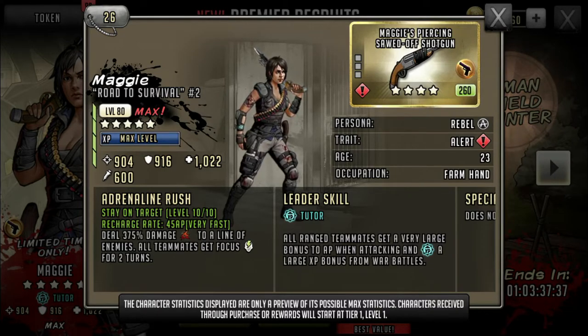And then a large XP bonus from war battles, so only in war battles do you get that XP boost. Nothing that I would say is great. I don't need XP when I'm in war battles. I honestly don't mind just leveling tunes right off the bat. I don't really care for this tutor leader skill. But her regular leader skill right here, all ranged teammates get a very large bonus AP when attacking, is pretty decent.